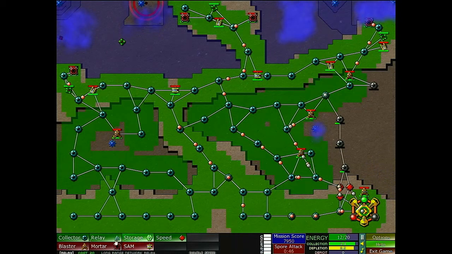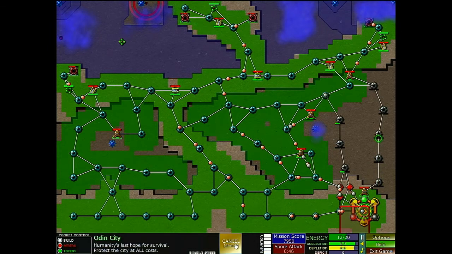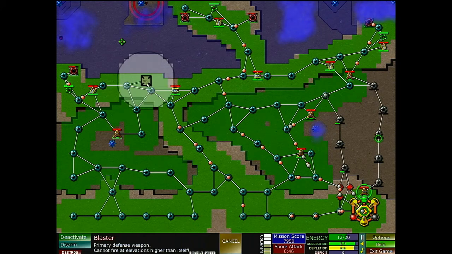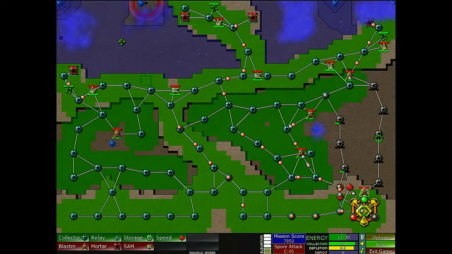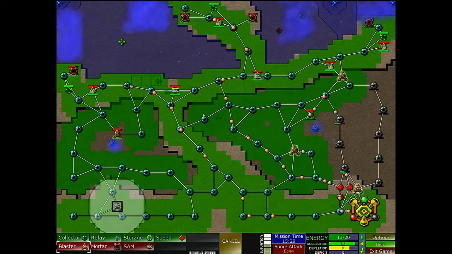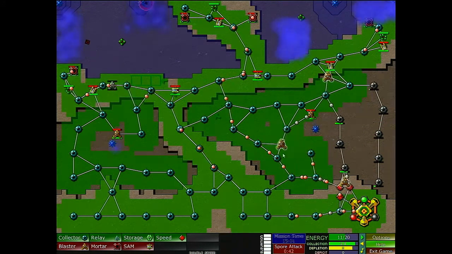I'm going to pause that again just because that'll stop the timer. Oops. Cancel. Destroy. Okay, so now, oops, don't want to move the city. I should have everything I need to assault that next section. I only want to move one. I am, however, going to bring in one more.